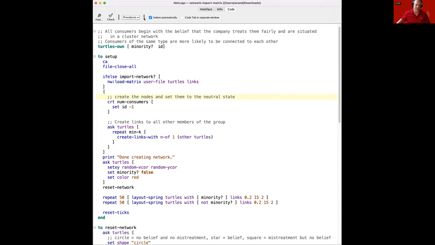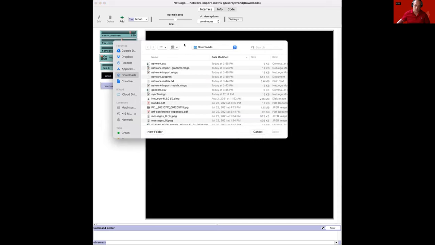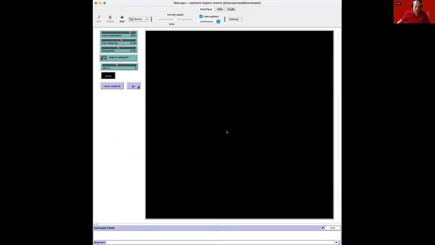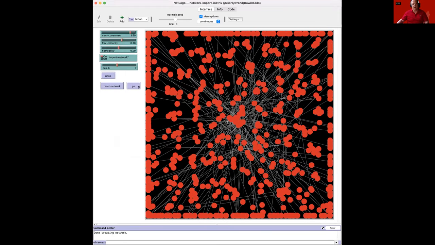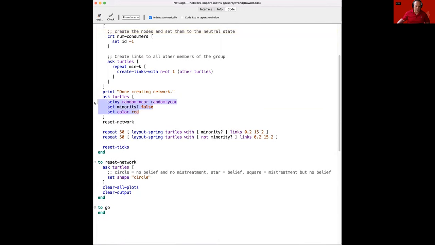So if we then go back to the interface, we hit setup, it's going to ask us what network to load in. We're going to load in the network matrix.txt, that exact one we were just looking at. And there you go. And so now it's loading in. You notice it doesn't know about minorities or anything like that, because the matrix is just an adjacency matrix. It just maintains where people are. And in fact, I have to do a little bit of spring cleaning just to even make it red and have random coordinates and to set the network layout.